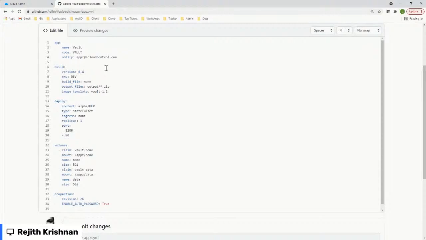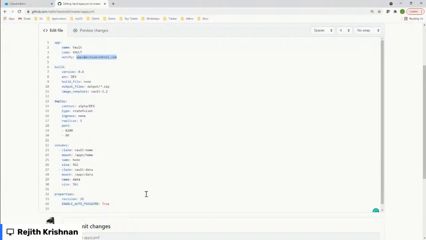And as you see in the properties sections, we have also enabled the auto password generations. We have enhanced this image available in the open source community to make it more application centric, and that's what we do as a company. Our product is highly specialized in doing that. So make it consumable so that you don't have to learn about the complexity of the Vault. You just deploy this. The Vault is the premier kind of security solution. You deploy it on your cluster and start using it, and all your future workloads would be Vault integrated.